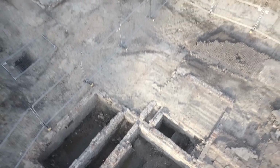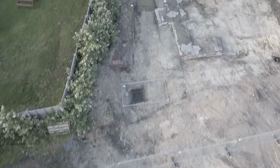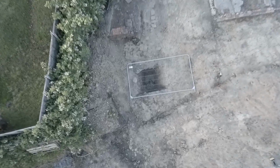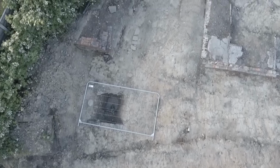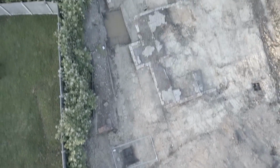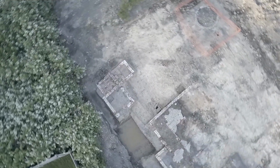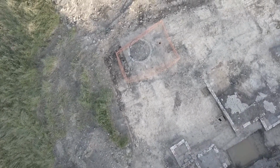Looking at that cellar there, then on the far left, they're just panning around, just coming to the bottom of the screen there. It's interesting to see a window in the cellar. The ground must have been a lot shallower than what it actually is now. Again, another hole here, covered up with the fence. What was that? We're not sure. But it's just interesting to share this old archaeological find with yourselves.